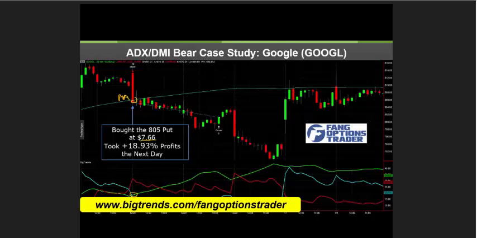And in this one, it was kind of grinding slower to the downside, and then you can see once it started to bounce back up, we had to hop out. In retrospect, this one we got whipped a little bit because it went down more before it came back up. But if you're holding and hoping, and then it rallies all the way back up, you're going to give back too much of your profits. So in this case, it was only an 18.9% gain. But, hey, in a couple of days' holding period, that still can compound real nicely.